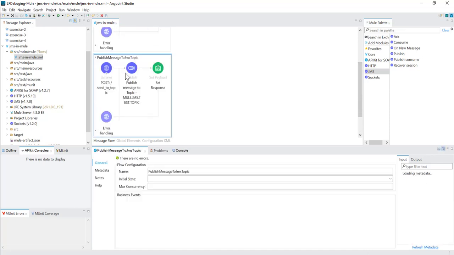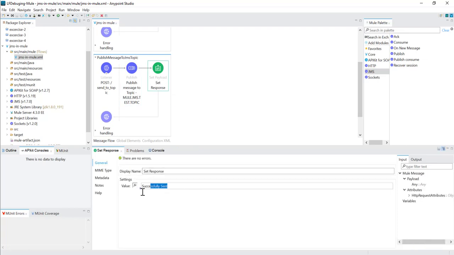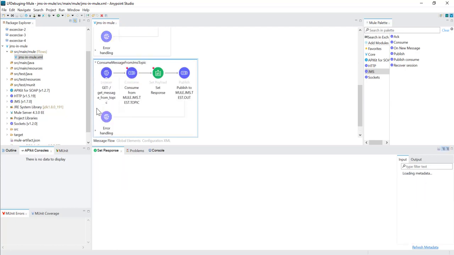Similarly, other flows have the same thing, but here, instead of queue, I have mentioned topic. The destination type is topic, and the connection uses the same global configuration, right? Also here I have mentioned successfully sent as the response.